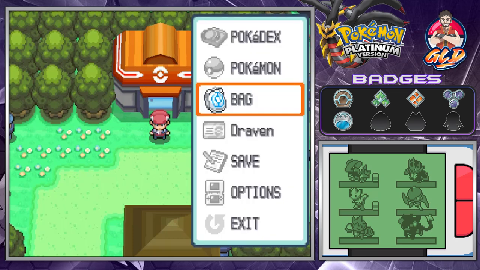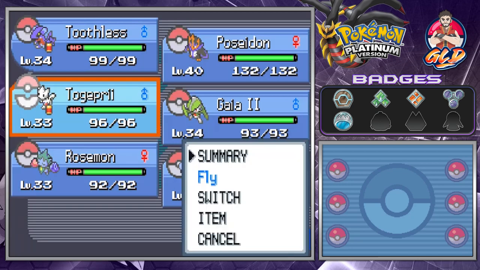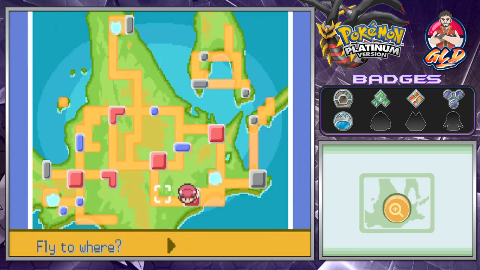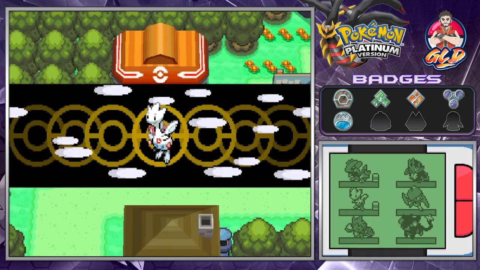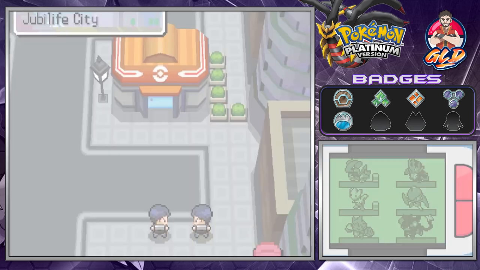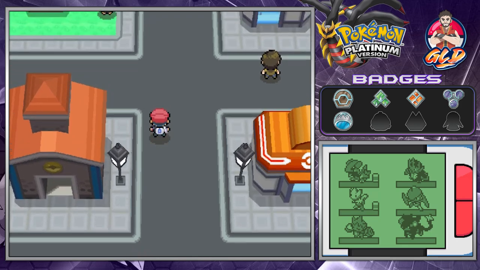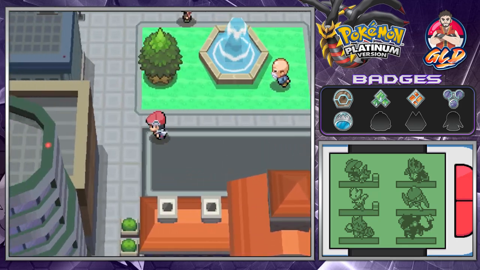Okay, so in our last episode, we had an exploration of the ages. We went to go grab a bunch of items, and now it is finally time for us to go straight to Canalave City because, well, you know, it's been waiting for us right there. All we need to do now is go straight to Jubilife City and go west of Jubilife.